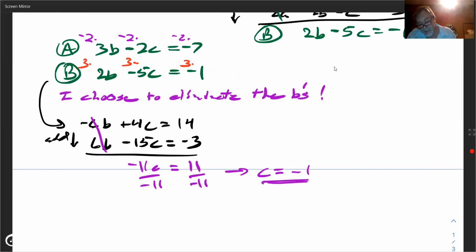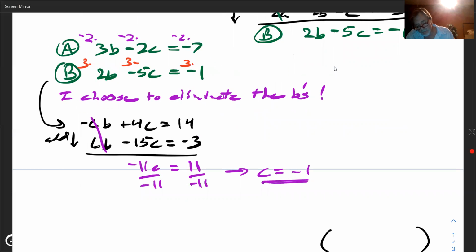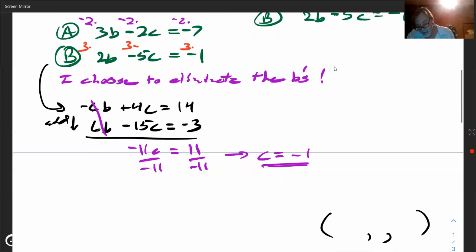If you're keeping track, keeping score, remember the answer is an ordered triple ABC. We found C. C's the last one. I'll put them right there for safekeeping. That's part of our answer. Okay. Long video because these problems take a while. But we're almost done. As soon as you find that first guy, most of the work is done.